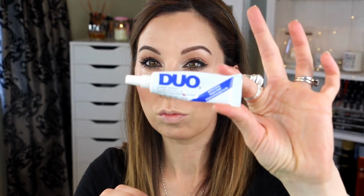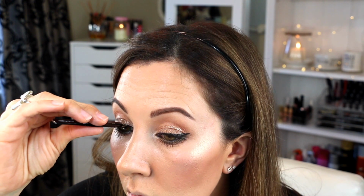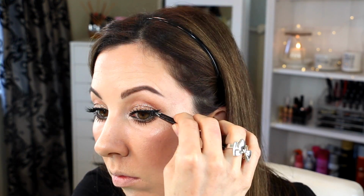So then I decided to use some false lashes, so I applied the Cara eyelashes in the number 42, and I used Duo Glue and tweezers just to place the eyelashes exactly where I wanted them. And this is the look with just one lash on. And here's both of them. So they're just nice and natural, nothing too over the top.